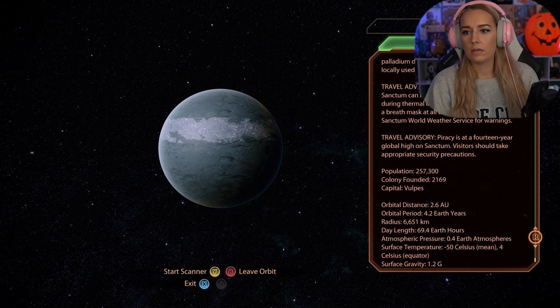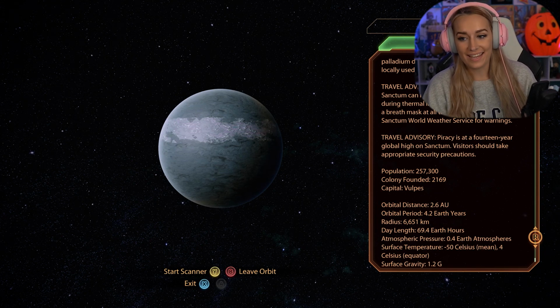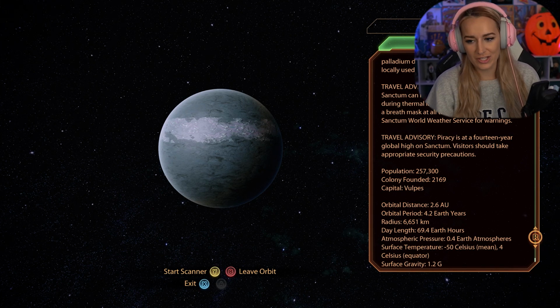Travel advisory, carbon dioxide levels are very high. Piracy is at a 14-year global high on Sanctum. Visitors should take appropriate security precautions.